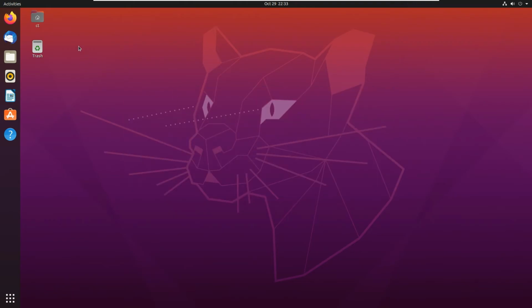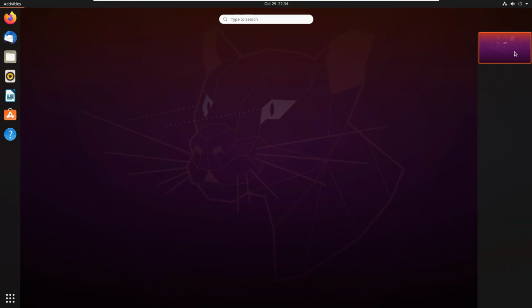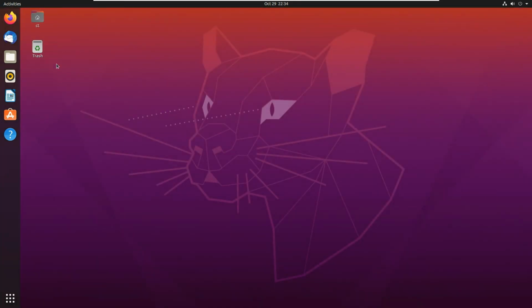It's called GNOME, and it runs on top of the Ubuntu Linux operating system. So here you have your apps. I believe you can click the Windows key. Yes, if you click the Windows key, it does the same exact thing. You have your multiple desktops here. And then you have your App Store, Ubuntu Software.